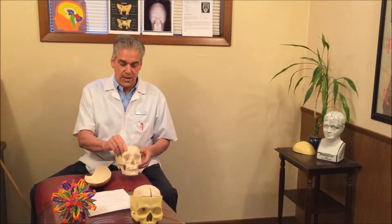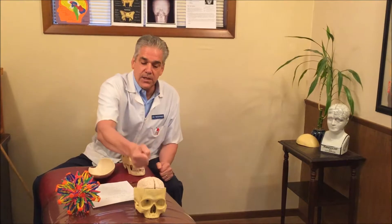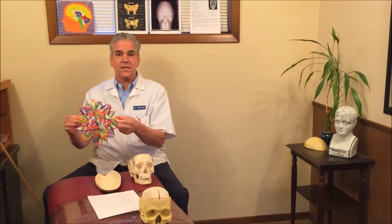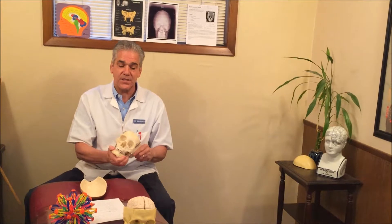When this is locked up, everything is out of kilter. The brain, which is sitting like that, when these bones are moving the way they should be, they're pumping the brain — it's called the primary respiratory mechanism. It's pumping nutrients to every cell and tissue in your body. If the TMJ joint is not working the way it should be, then that's interfering with this pump to the brain.